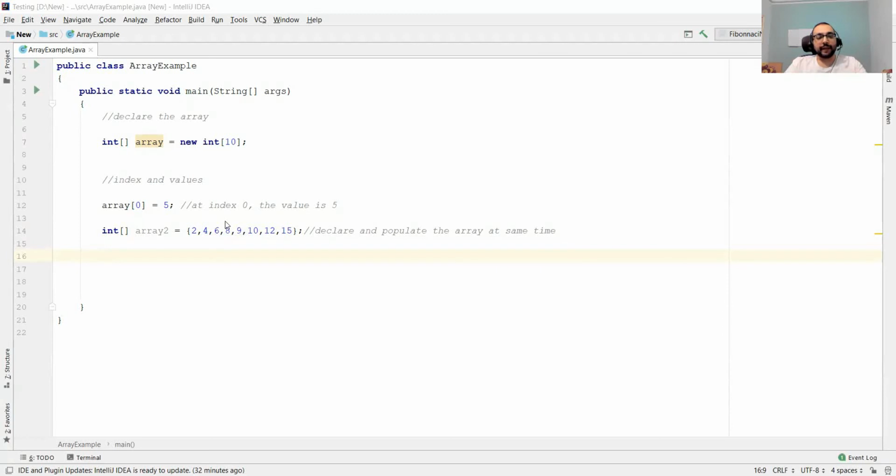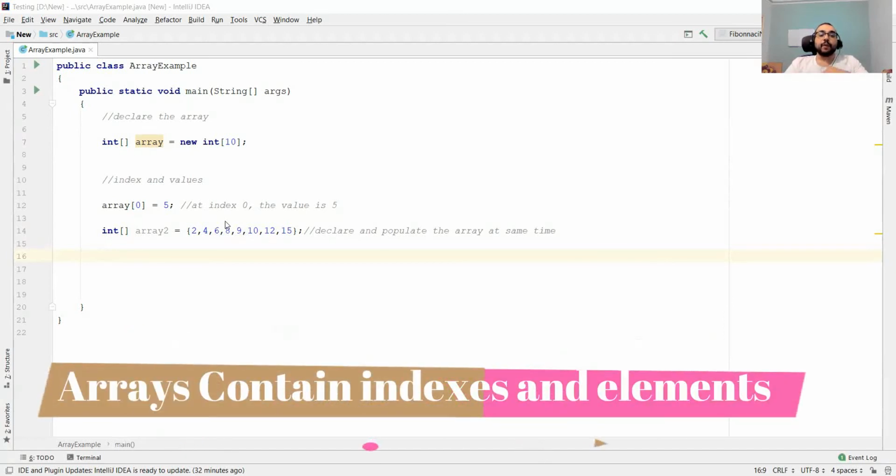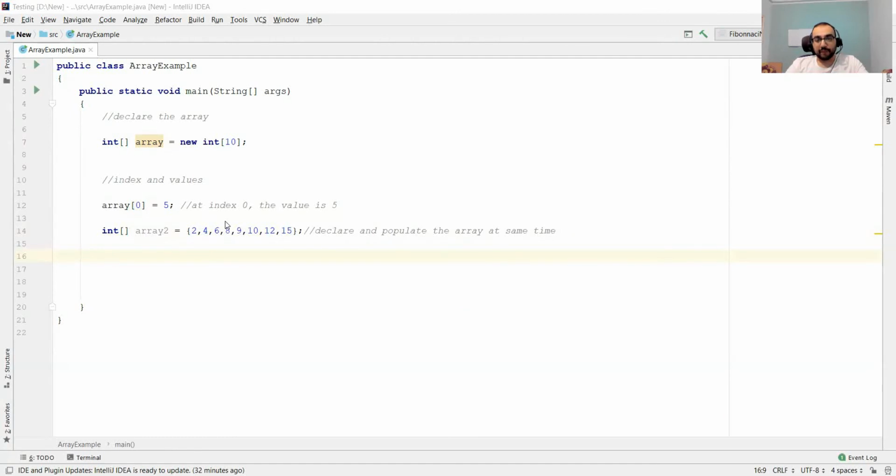And also we can access the array element with the help of their index, at any particular position. Gaining access to the array after it has been created and populated is very easy, if you know what position that element occupies. Going back to the example that we just wrote, let's say for 12, if we want to access this value, we will look for its index. To gain access to this value, we need to know two things: the name of the array that the value is a part of, and the position of the value in that particular array.